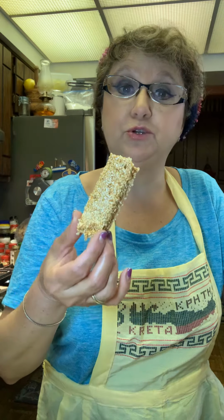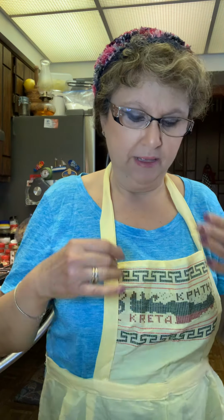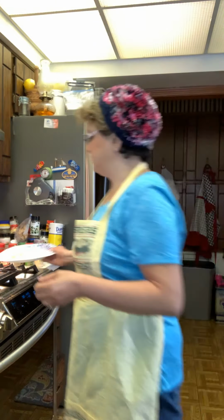It'll be too late. So all you do is cook it over the stove a little bit, and then you pour it onto your pan and make sure it's got parchment paper on there, and then you can cut it up in blocks. Cut it up in blocks while it's warm, because afterwards it's supposed to be nice and crunchy. Okay, so yeah, that was a good recipe for that.